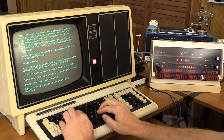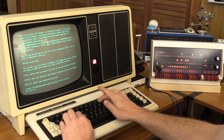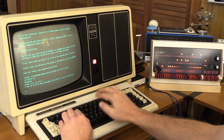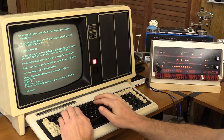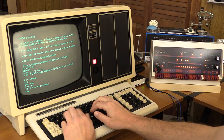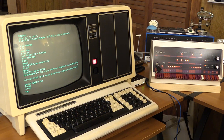I bet I have to be root to go there. Oh, no, wrong shell. Okay, so there's the source code to the website. Why don't we flip over to the OS/2 machine and take a look at that.